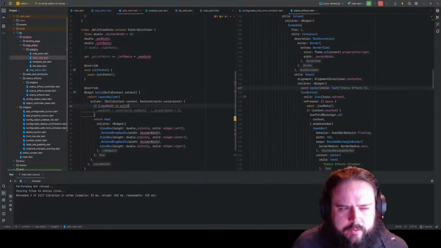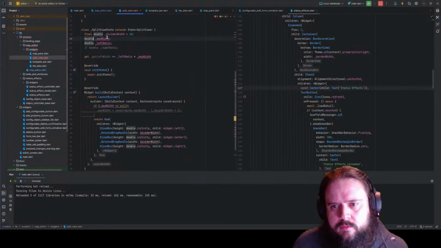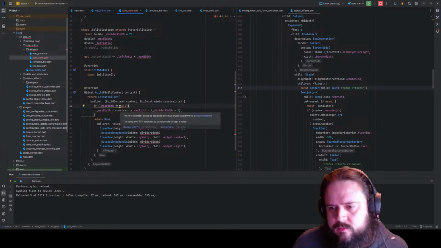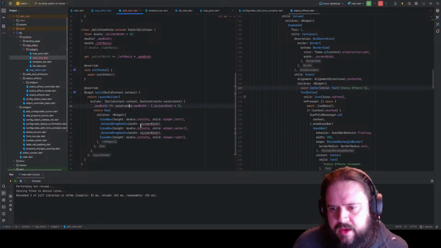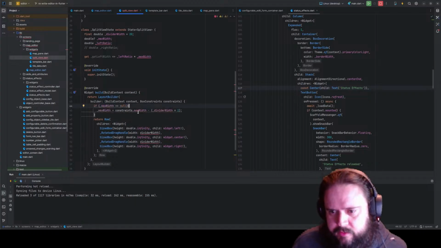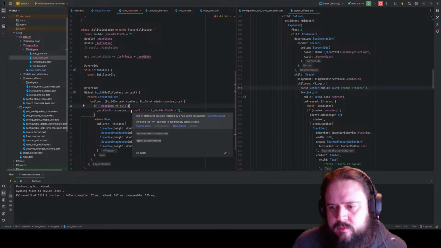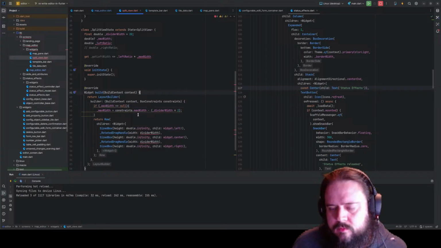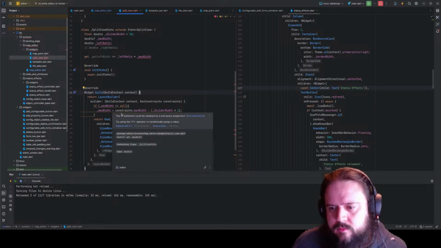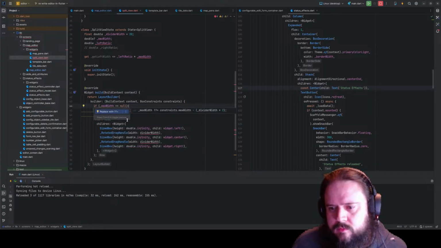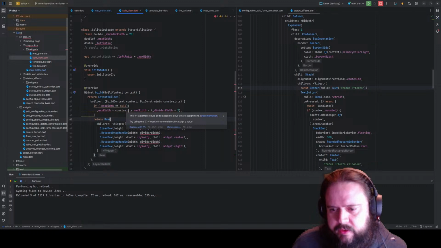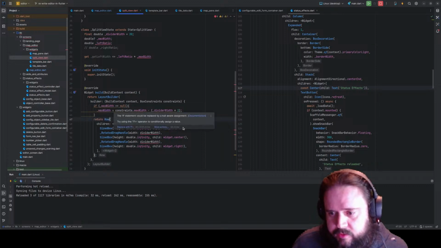I wonder if this is old Flutter. We could say you're nullable. We can do that. That's horribly unreadable. Is there any other... I can't just ignore you? Okay.